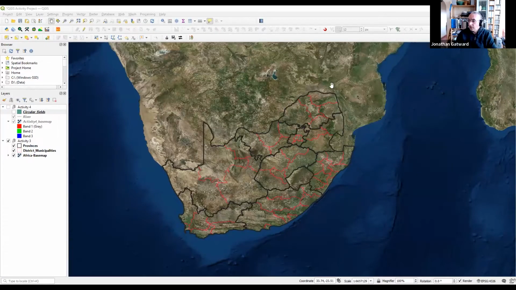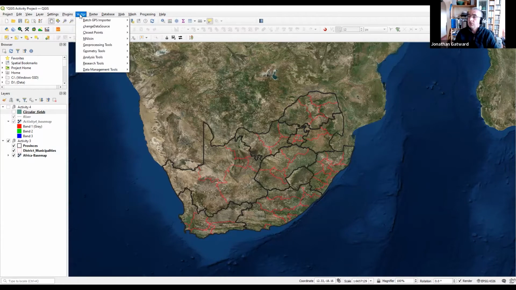So here's QGIS with some of the different data sets that are provided through the mapping course, the Activity 3 data sets. And there's various functions that are available for vector and raster data.